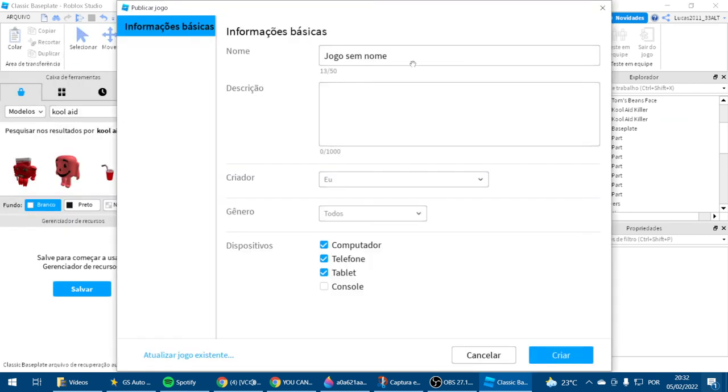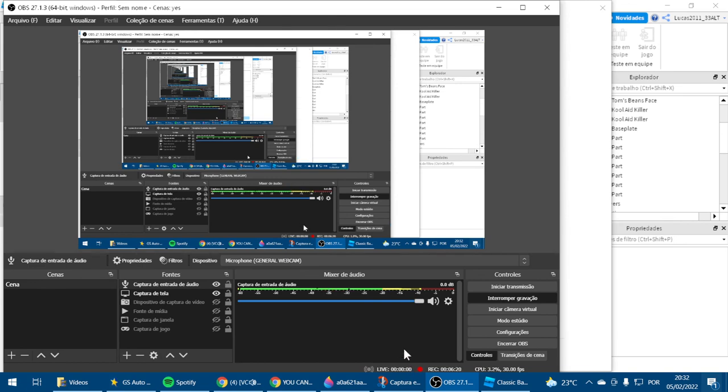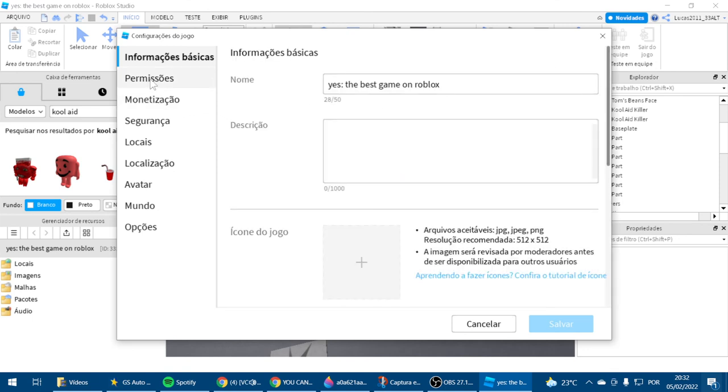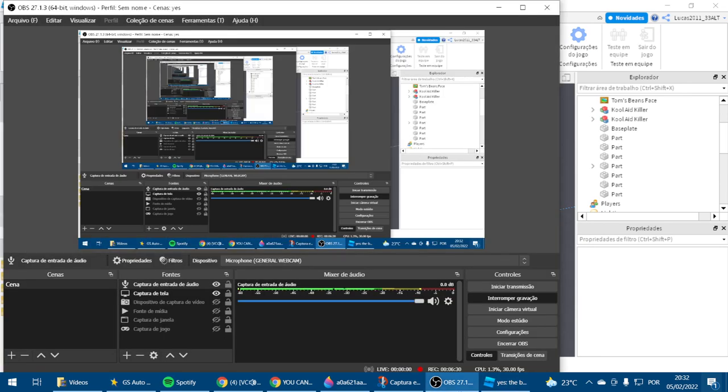Don't complain. We're gonna name it Animaze. No, we're gonna make it the best game on Roblox. Because if you go the best game in Roblox, you just get some free visits, boy. We're just gonna make this public. And boom, guys. The game will be in the description if you somehow wanted to see it. Bye bye.